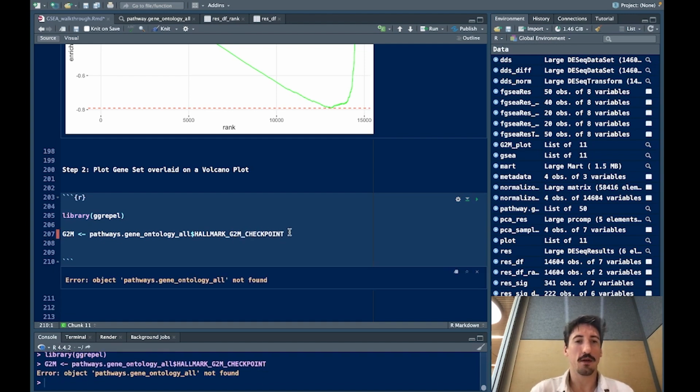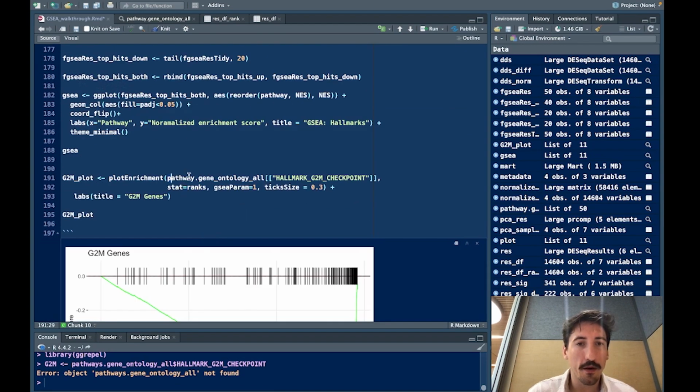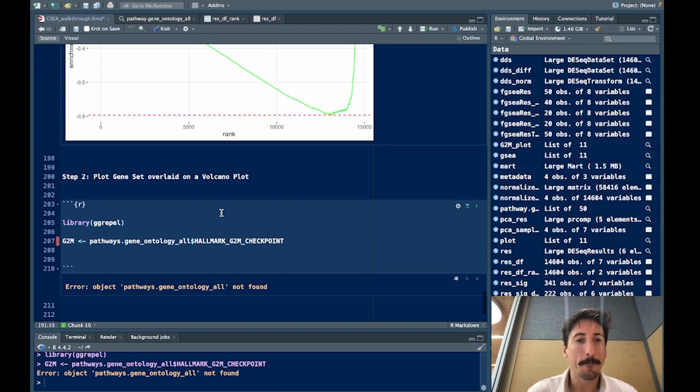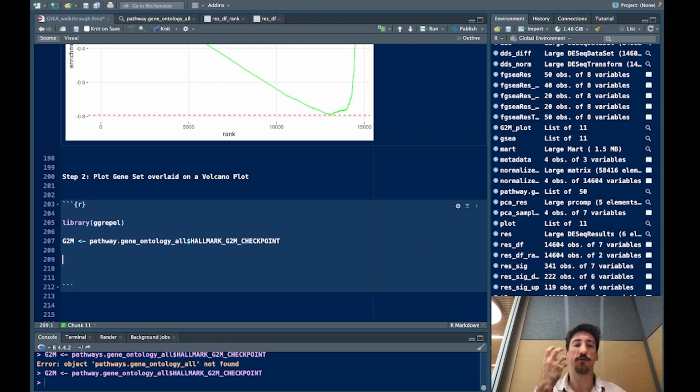Probably typed it wrong. Yes. What did I do wrong this time? I'll copy it from here. I keep putting the S. All right, so now we have this 200 word list called G2M. We're going to use that to color those points, particularly on the Volcano plot.